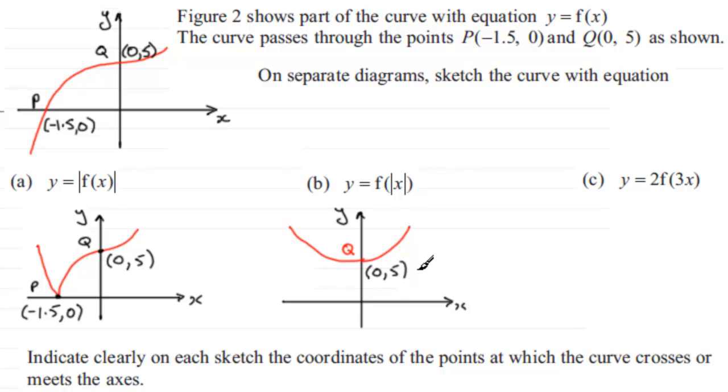Right, well that's that one. Now we're on to c. And again, just draw our axis. And what we've got to do here is sketch y equals 2f of 3x. Now we start with f of 3x, and what this does to any graph of f of x is it causes the graph to be stretched by a scale factor of a third parallel to the x-axis, with any points on the y-axis being invariant, that is they don't move.